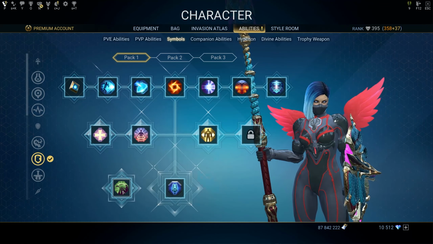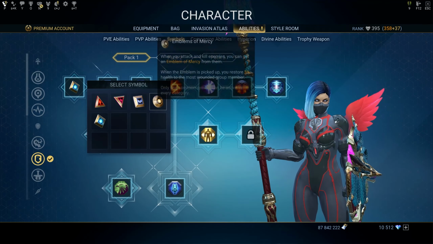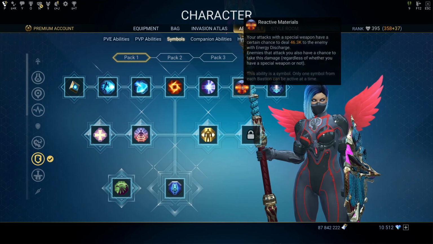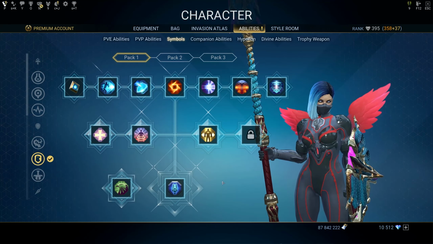But for the whole thing, I'm just using the Divine Punisher. Any other symbols, basic symbols are the same, emblems of protection or maybe emblems of mercy. Then the maneuver dodge, protective shell, refractive barrier, defense mode, reactive material that I'm using, and stolen energy. And that's basically all for the symbols.